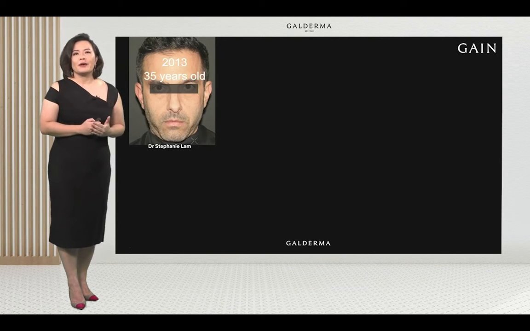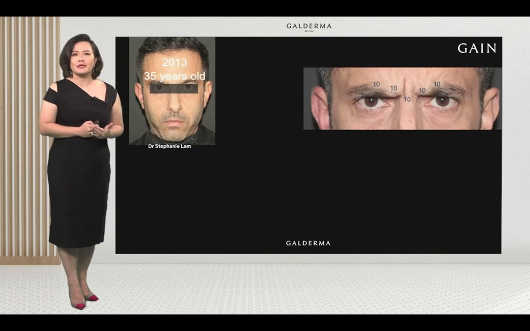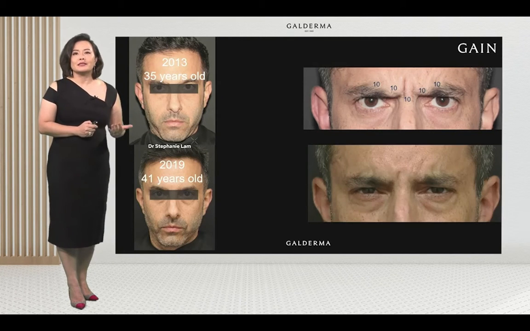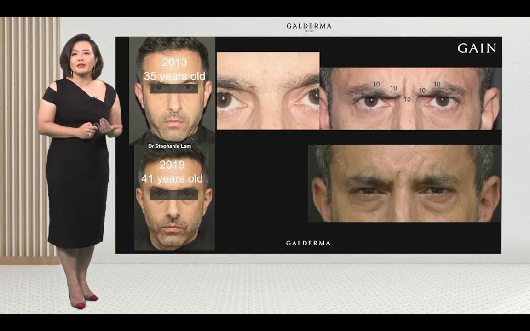Now, nowadays, a lot of patients are coming in to get Dysport for preventative nature. This is a patient that I first started seeing in 2015 when he was only 35. And you can see that back then he had quite a strong frown. Compared to now, when he is 41, you can see that even though it's been 6 months since his last injection, his frown is nowhere near as strong as it used to be. And you can see also here that he used to have a prominent wrinkle in the glabella, and with twice a year treatment of 50 units of Dysport over the glabella, that line eventually got better.